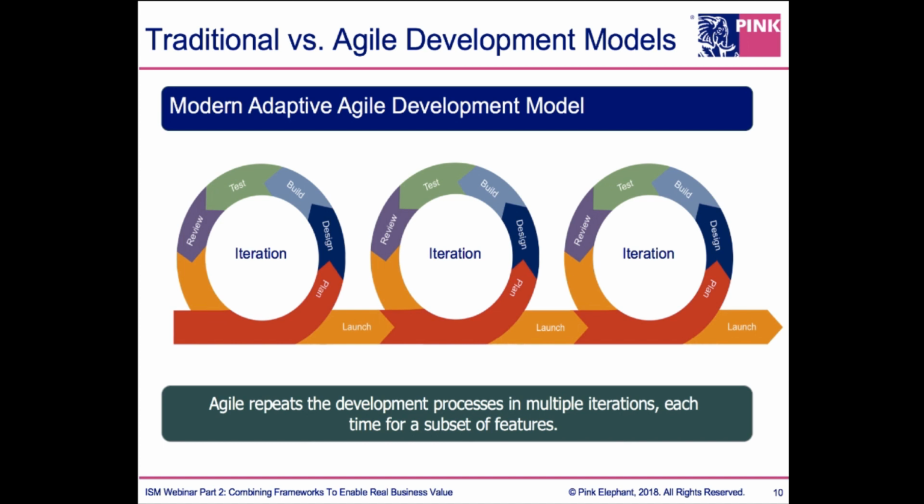The testing is happening practically as close to the build phase as possible. We build it, we test it, we build it, we test it. And if we're following XP test-driven development principles, we've actually built the test before we write the code, enabling us to write the code more efficiently and automate the test. But in essence, we're apt to discover things more readily, quicker, earlier in the life cycle.